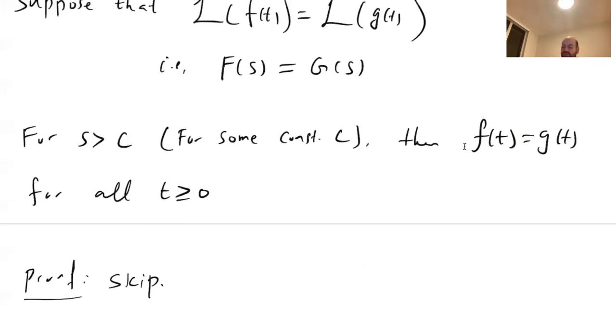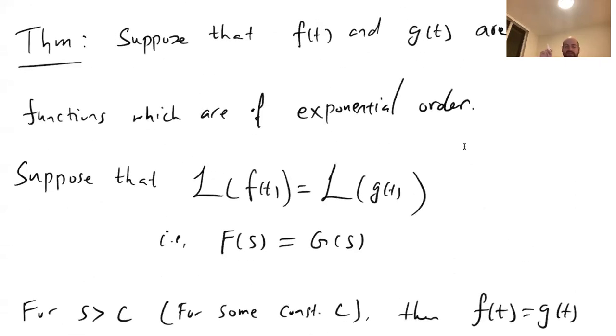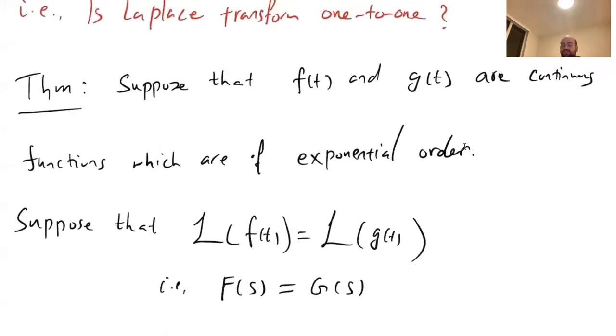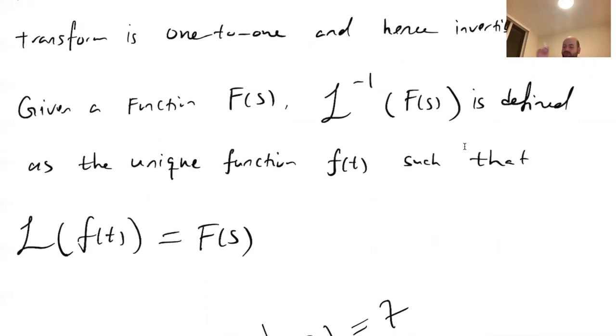And according to the theorem, we know that given, let's say if I have a fixed function capital F of s, there is only one function small f of t, such that Laplace transform of small f of t is capital F of s. Because the theorem says if Laplace transform of another function g of t is also capital F of s, then small f of t and small g of t must be equal, meaning that there's only one function, small f of t, with this property. Because if there's another function, that function must be equal to small f of t. So there's actually just one function. Okay, so there's only one function that Laplace transform that function is capital F of s. That function is defined as L inverse of capital F of s.